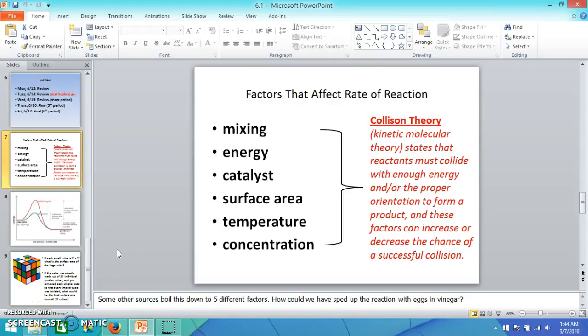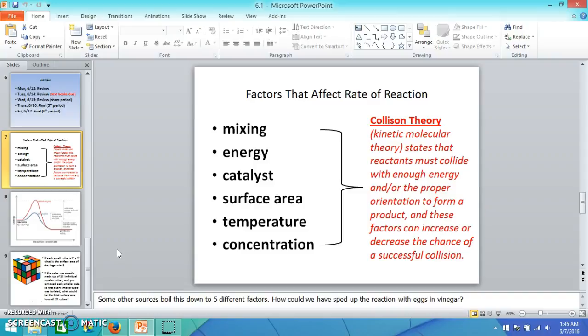This is going to be the final screencast here. I'm going to combine learning targets 6 and 7 in the same screencast. And I'm going to start with learning target 7 because some of you have said that you don't understand Le Chatelier's principle. And one thing I want you to know is that you'll notice on that learning target I put an asterisk because I didn't know if we'd have enough time to fully cover that.